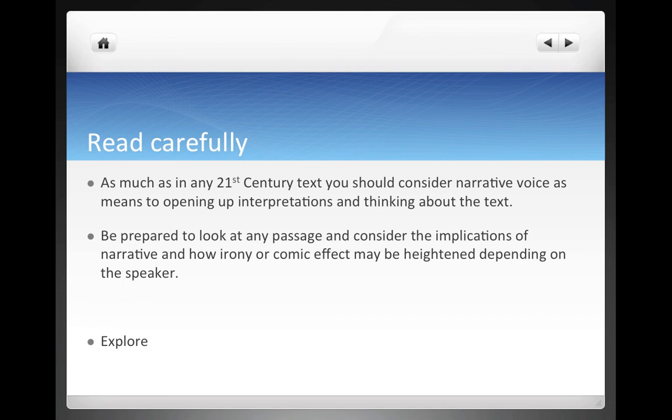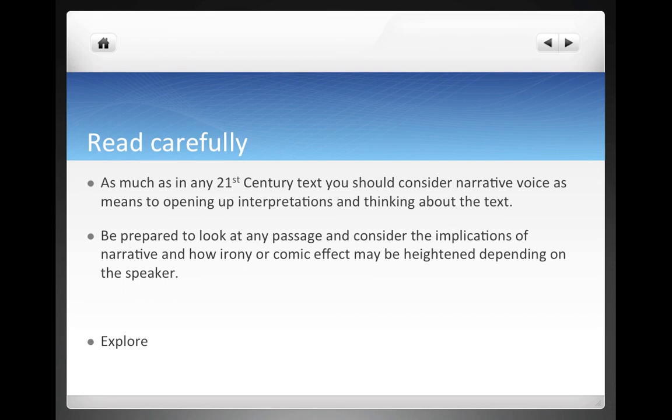There are moments throughout the whole tale which should make us think carefully about whether there is a difference in interpretation if we alter slightly our perception of who might be speaking at the time. Above all, with a text of this nature, it's up to you to explore and to not just read it at face value as here's a man telling a story, isn't this nice?